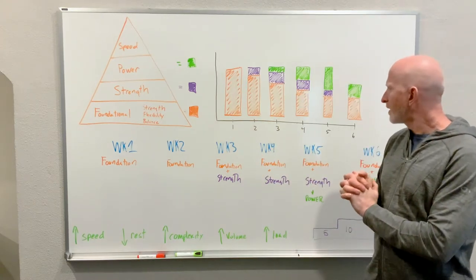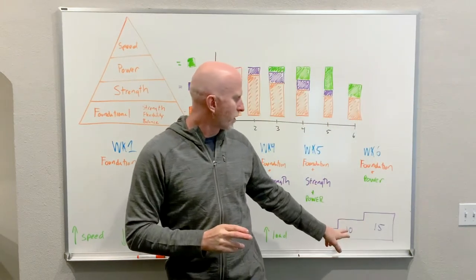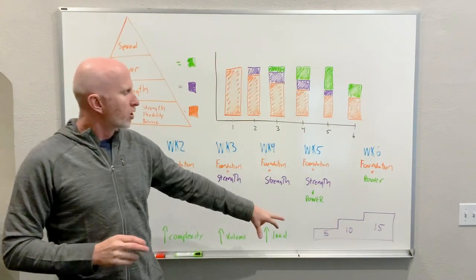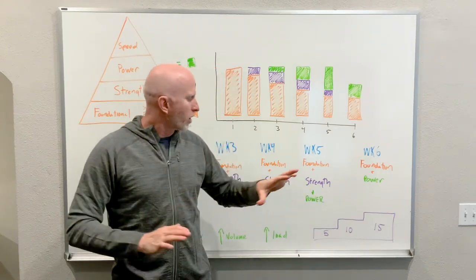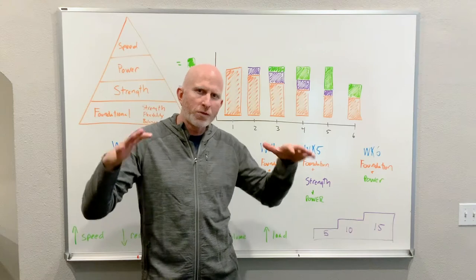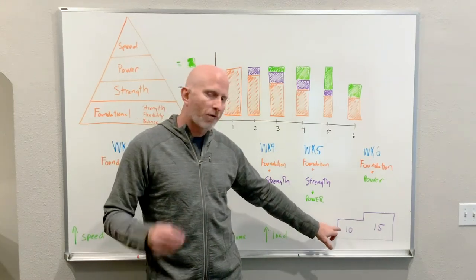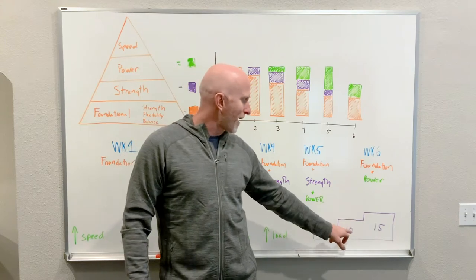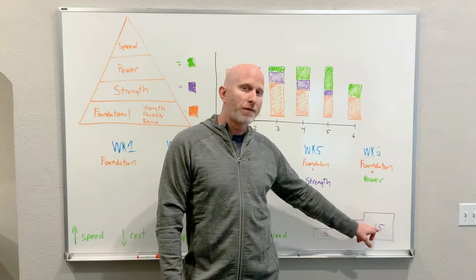For the strength section, we are going to do a ladder. So I've made another piece of our board up here. So we're going to do squats and lunges, and we're going to do them in a way that we're going to do pulses. So we're going to get into a squat position, we're going to come down into the bottom of the squat, we're going to pulse 5 times, come up for a brief second, and then go straight back down, pulse 10 times, come back up, and then go and pulse for 15 times.